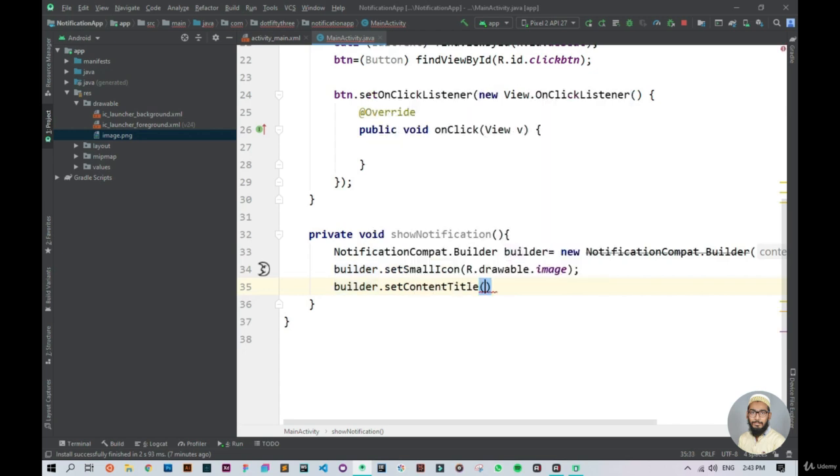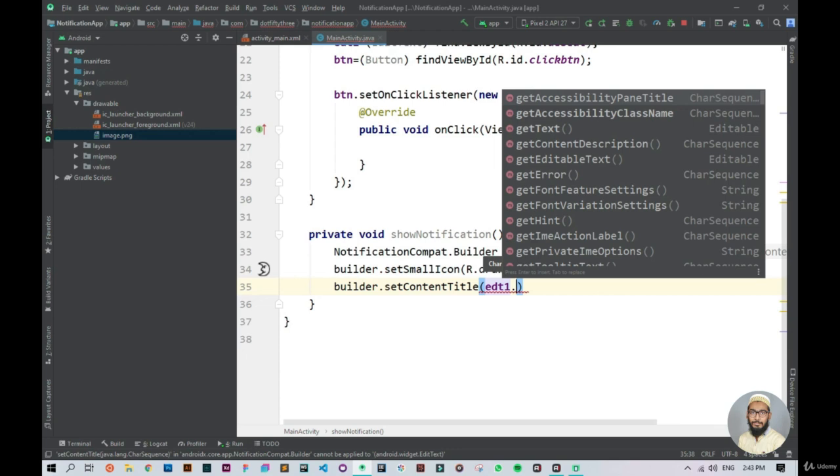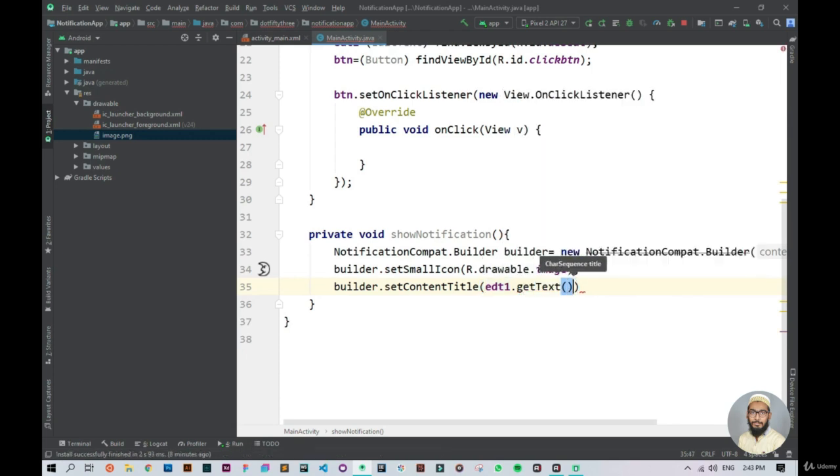So I'll say set content title, and now I'll specify the title. I'll say edt1.getText, and then toString, because we need to convert it into string type.